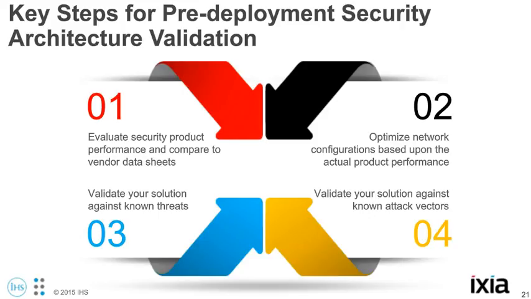As you can see here, there's 4 primary activities you'll want to investigate as part of the pre-deployment phase. First, how well do your security components actually perform? Data sheets often have idealistic performance figures, so you'll want to know the truth. Then, tune your network based upon component performance. Maybe you need more components, a different vendor's product, or altogether different components now. And lastly, test the network against various threats like DDoS, port scans, etc.